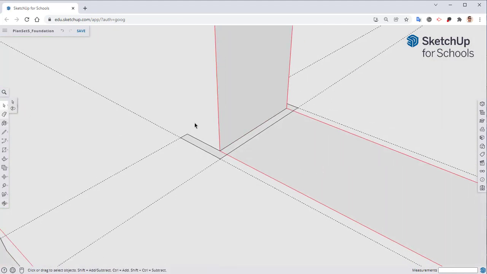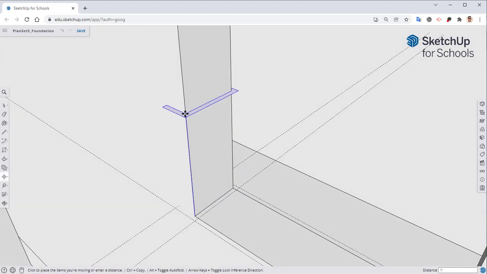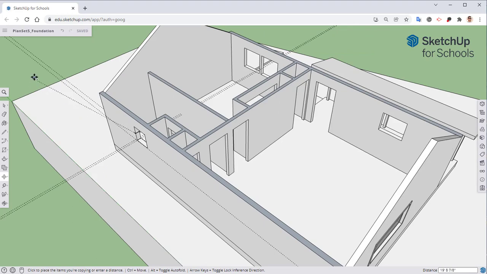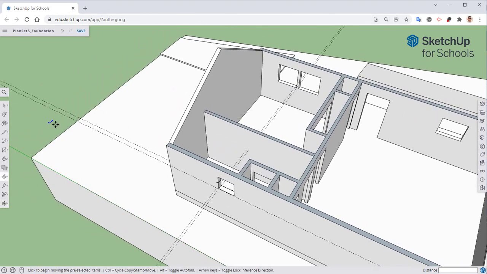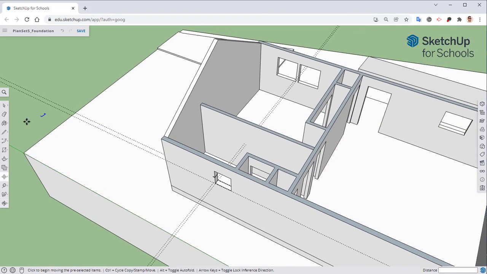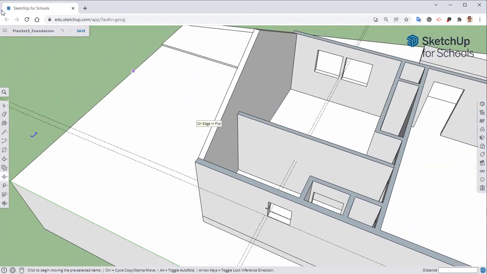One thing that we want to do that will save you time, if we click on this, take your move tool. Again, we're going to move this up off of the corner, but let's go ahead and click on the control and actually let's bring it over out of the way. And now we have a shape that we can then use on these other windows. We can simply just come over here, drag it over here, and really quickly create our shapes that we need. So that is one thing that you can do to really speed up the process, because we can actually also use these for around the doors as well.